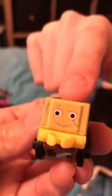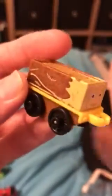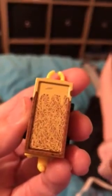Now we have the Troublesome Truck as the Scarecrow. That's interesting. Oh, wow. We have a Troublesome Truck as a character. That's cool. It doesn't hurt to have multiple Troublesome Trucks, because then you could either customize them or keep them as they are and make a huge goods train for your trains to pull. I'm always happy to have rolling stock.